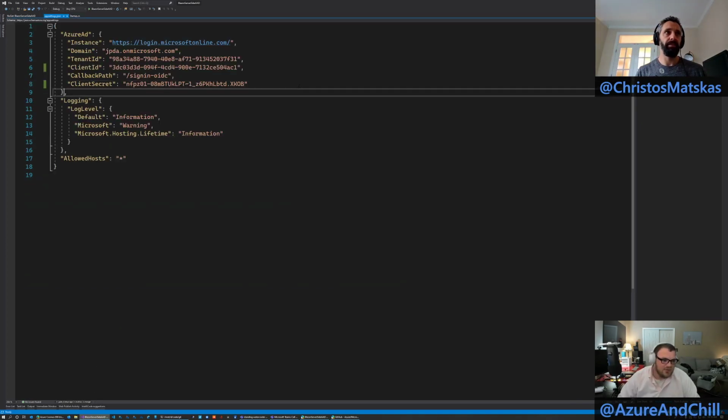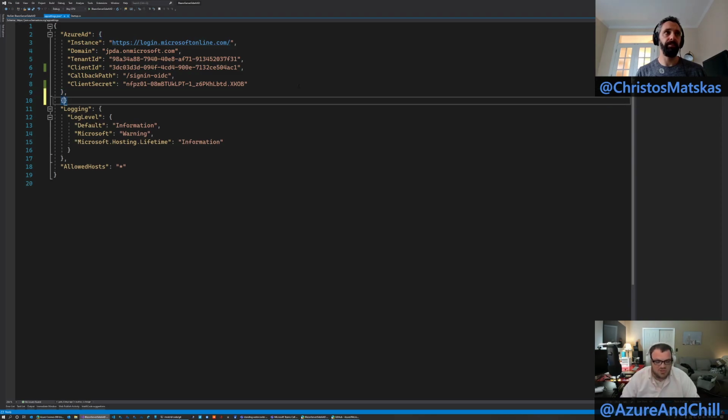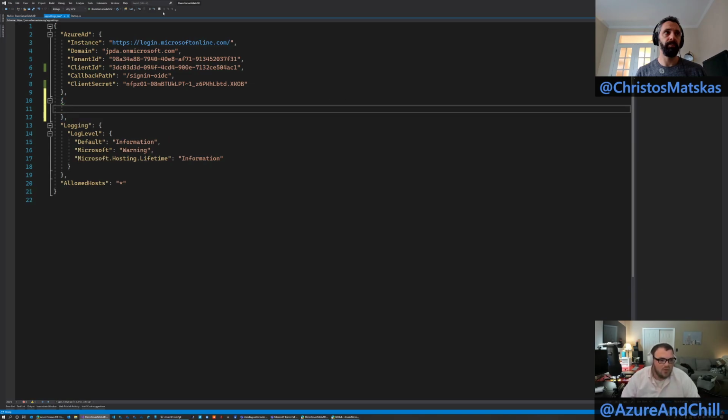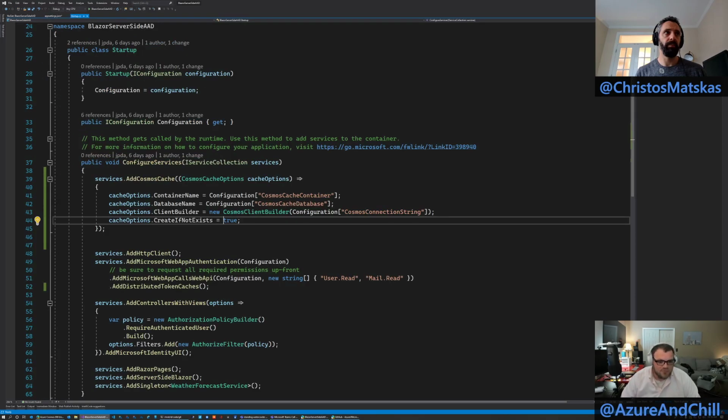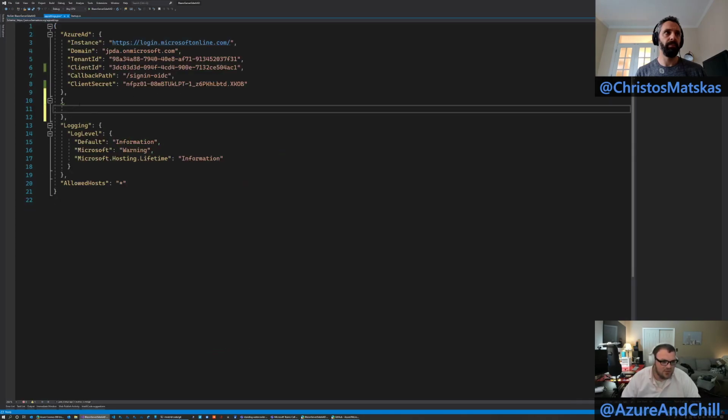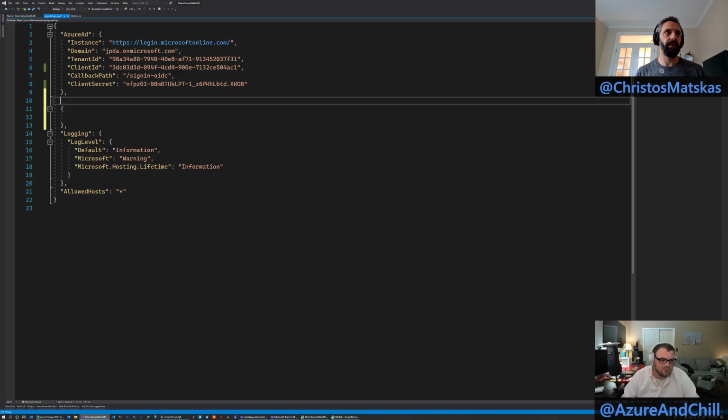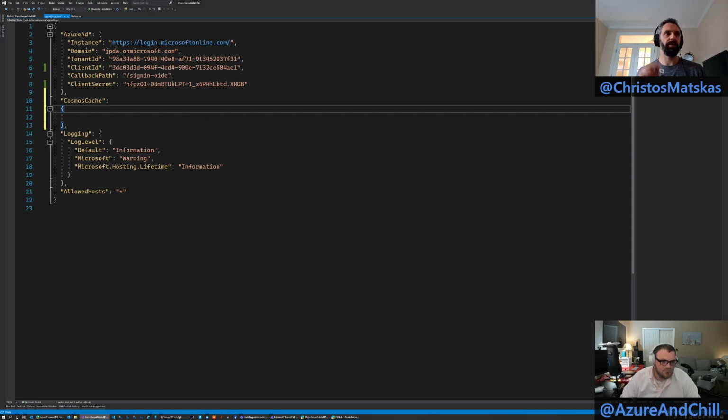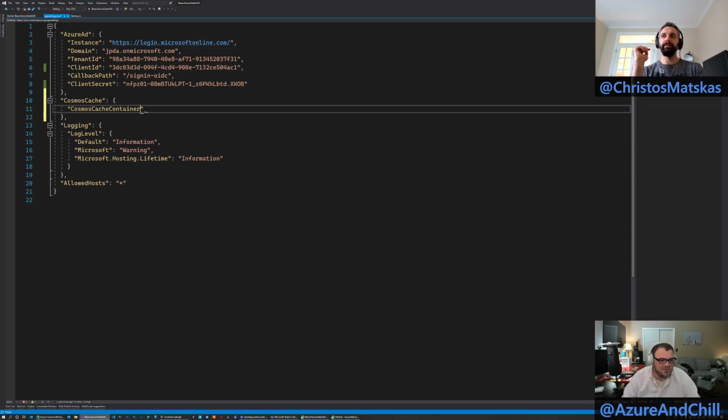So let's go add, we've got a new configuration section we need. And we have a few different settings here. So we've got Cosmos Cache Container. In fact, these are not even a section, it's just added at the root. Let's create a section. Well, we've got other things in here, so should we put the key in a secret rather than put it here, for best practice?